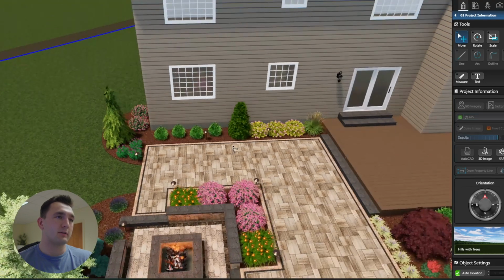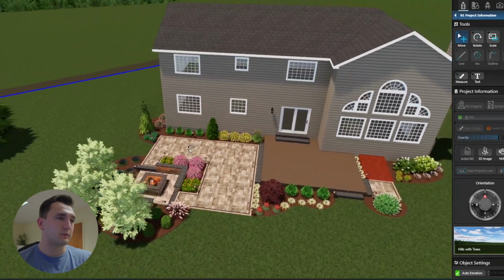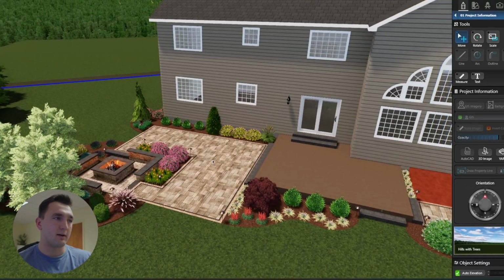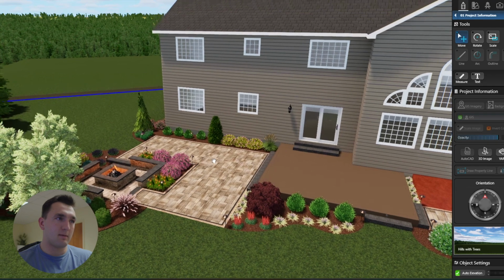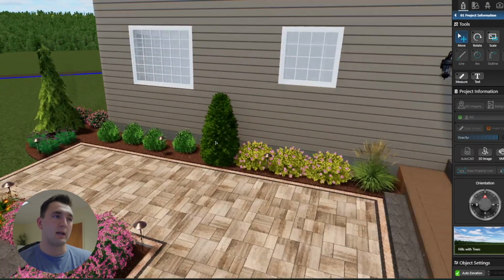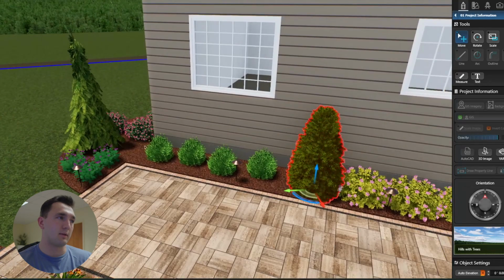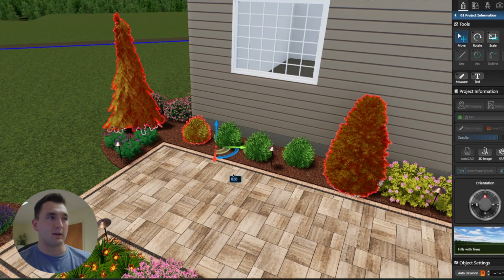And when it comes to interest, a lot of people think that it comes down to the blooms of the flower. That's not always necessarily true. Yes, it can be a big thing when it comes to design, but that's not always the case. One thing to always keep in mind when designing a space is that you've got to have 4 seasons of interest. When it comes to the winter, a lot of people struggle with that, but it doesn't necessarily have to be an evergreen tree, shrub, or ground cover, like these plants here.